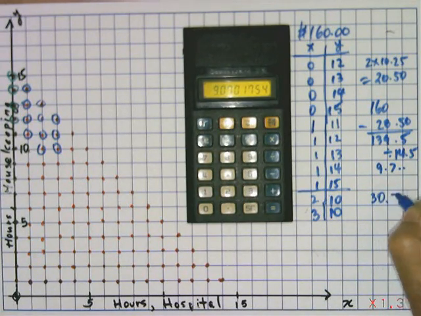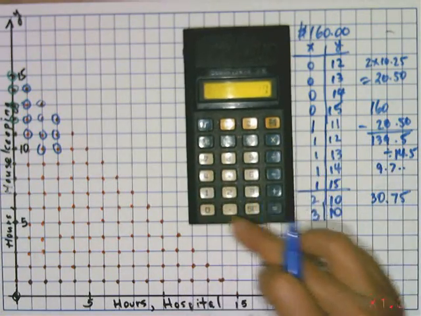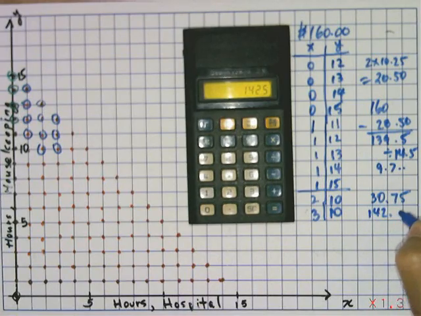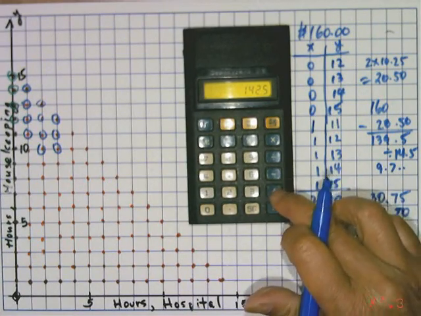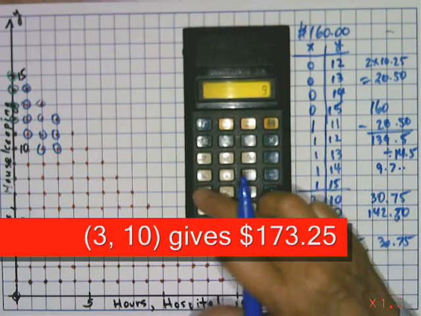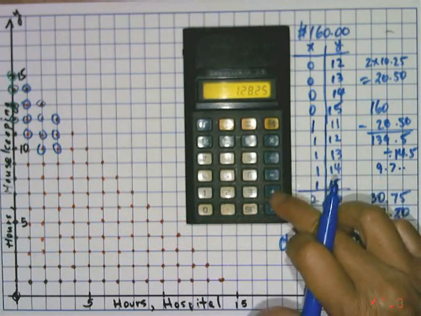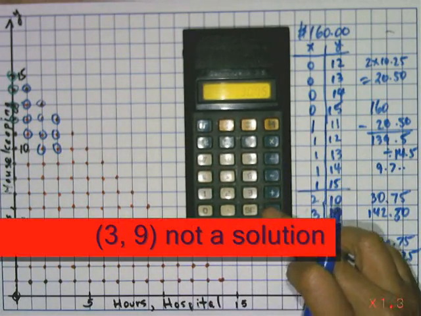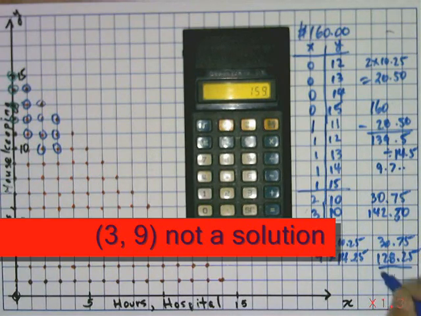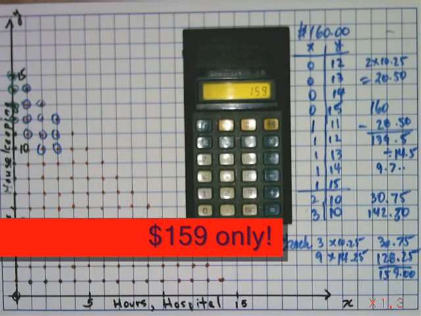Here I get an unusual result, and I have that for 2 hours she needs to work minimum 10 hours with her mom, or she could work 3 hours at the hospital and still also have to work 10 hours with her mom. So I'm just checking to see why that's happening, and it turns out that it's correct. But I'm curious now, would 3 hours at the hospital and 9 hours with her mom work? And it doesn't. It falls short of the $160.